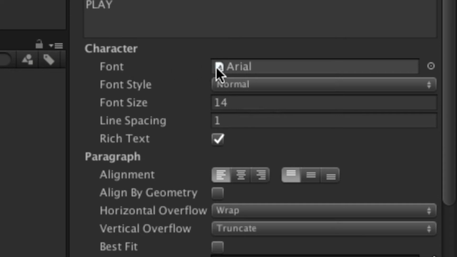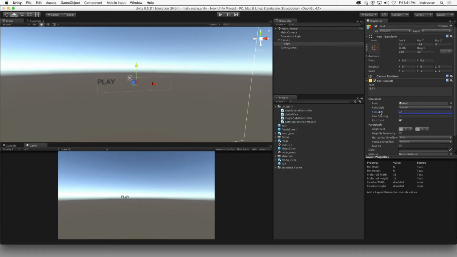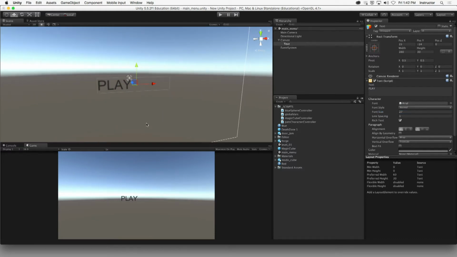However, the font stuff is where it gets really kind of unique. If we wanted to change the font of our on-screen text, let me just increase the font size a little bit. Oh, now here at 27, yeah, 27. I'm good. But what if I want a big play button, right?